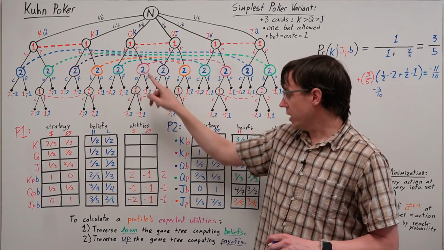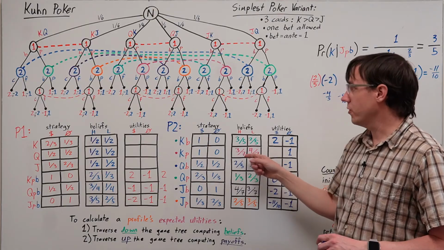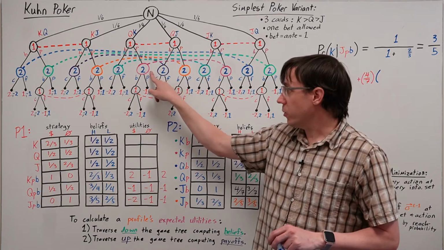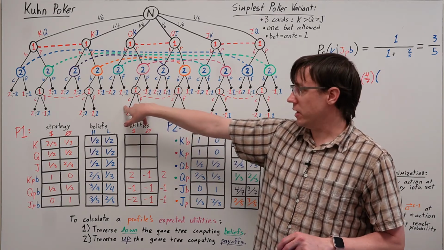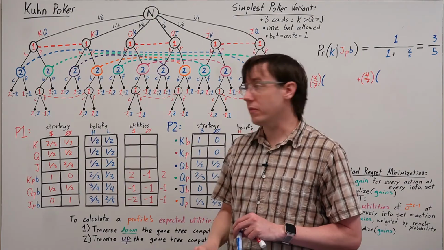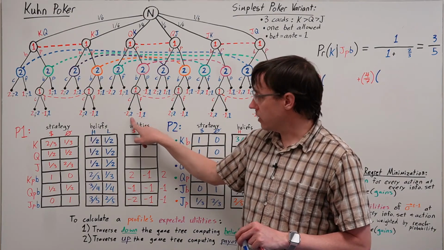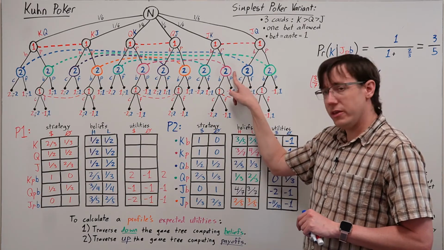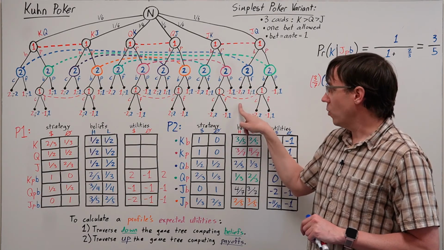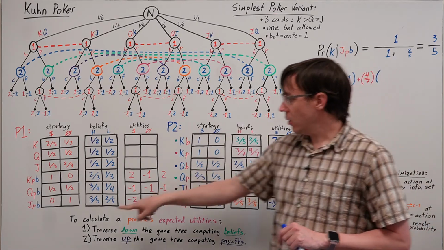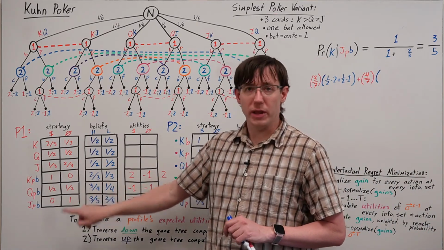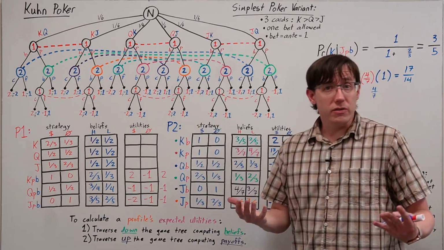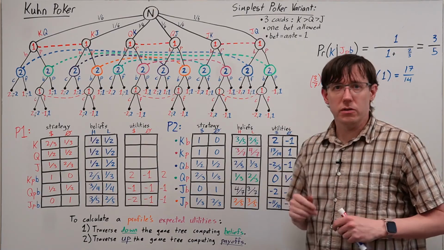Finally, in the pink information set, there's a 3/7, 4/7 belief distribution. And in the event we're here, playing bet puts us at the information set where player 1 mixes a half, and so player 2 will get 2 half the time and 1 half the time. And if we're at this state, then we end up at player 1's jack information set, where they always fold, and so player 2 gets +1. For a deviation payoff of 17/14.